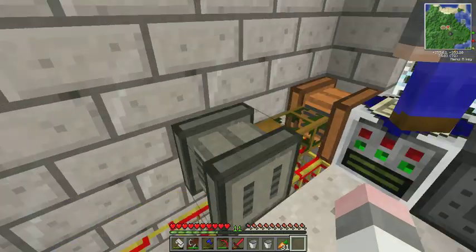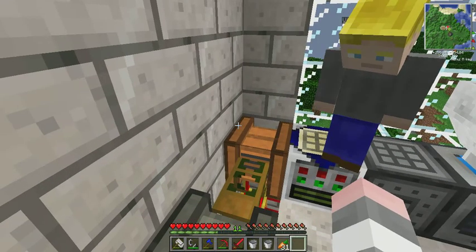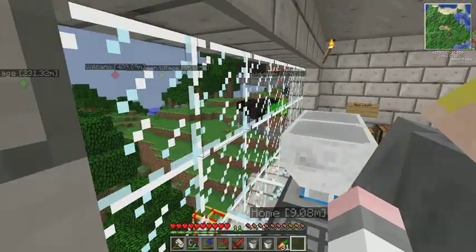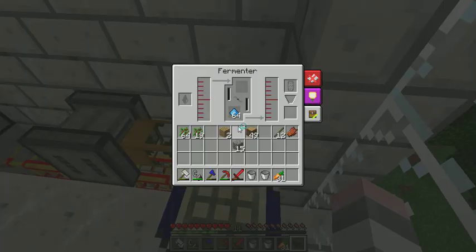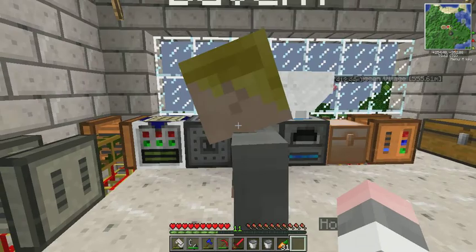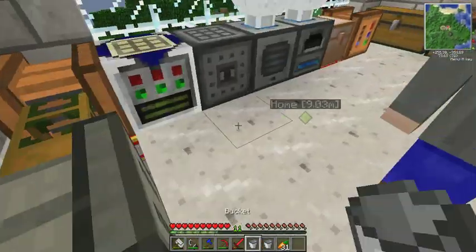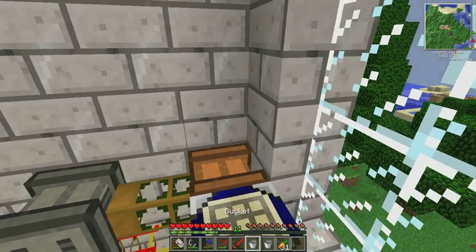So what does this still do? Works. Oh, alright. The fermenter will first take the saplings and turn them into normal biogas. Hold on, there's a bio-liquid compound, pretty much. Yeah. And now I sound like a scientist.